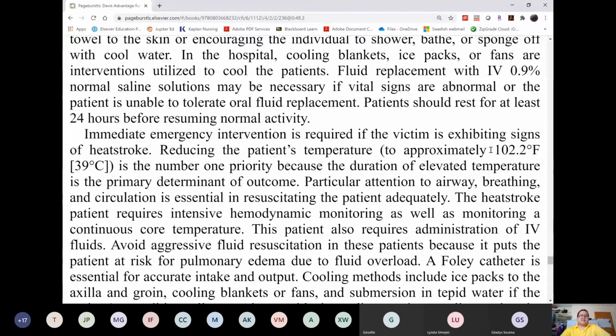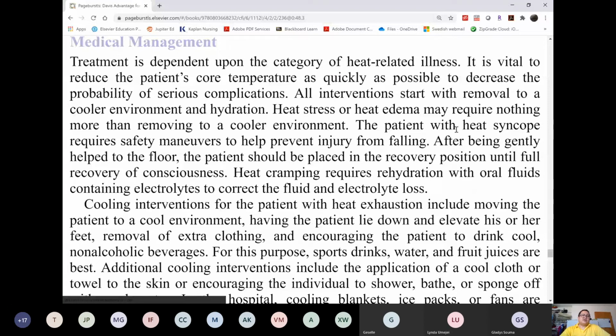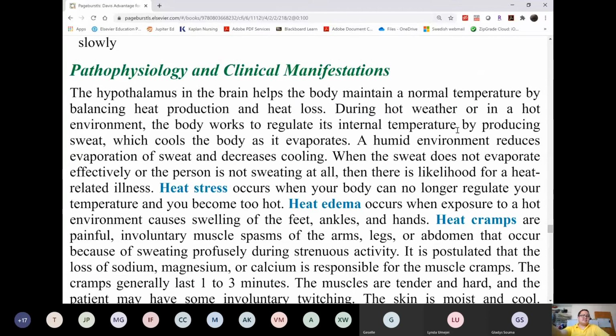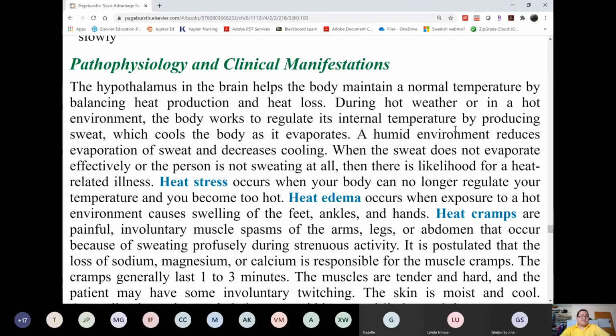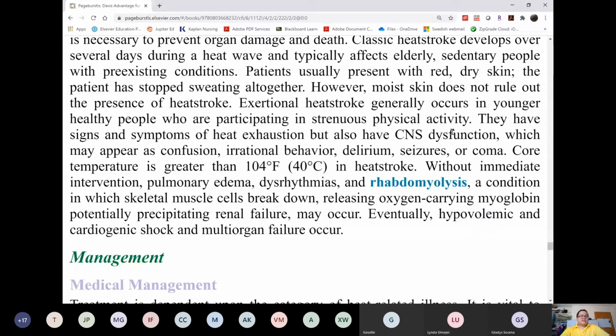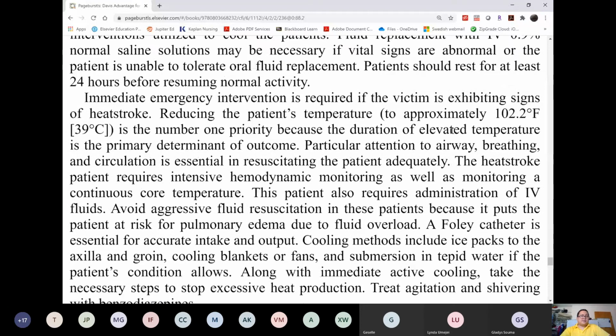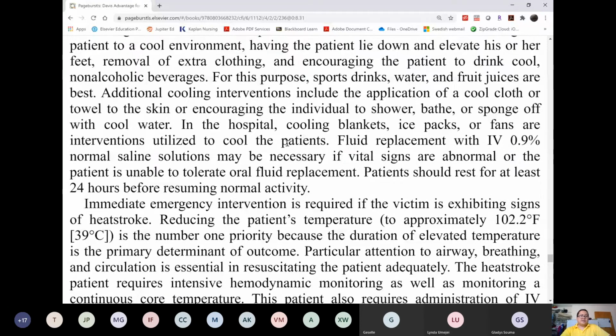antipyretics now. Because here, if it's either heat stroke or heat exhaustion, Tylenol will not do anything here because the rise in temperature here again has nothing to do with any change in the set point. Unlike in fever caused by infection, wherein there's a change in the set point. That's why we give antipyretics. So if you notice here in the interventions, under management, there's no Tylenol mentioned here. We only do fluids and then cooling measures.